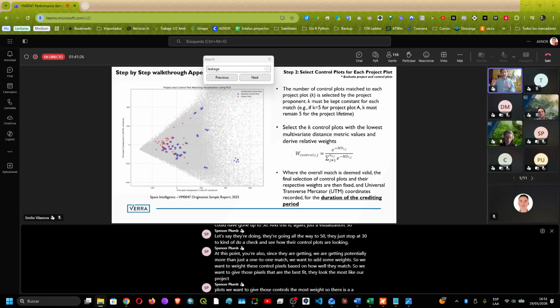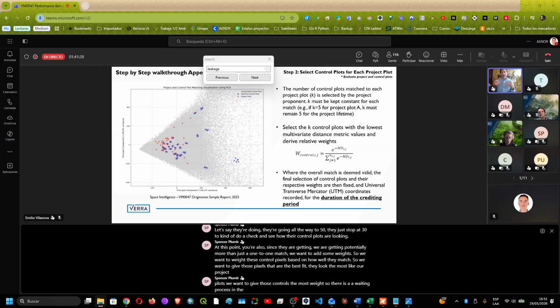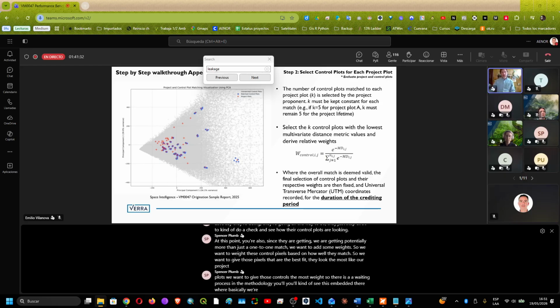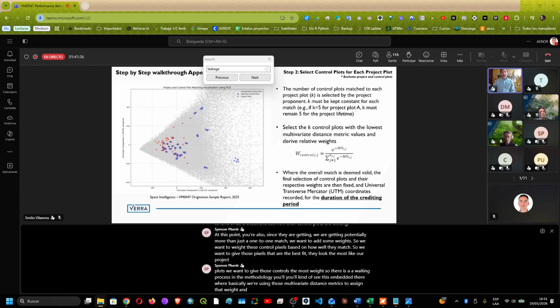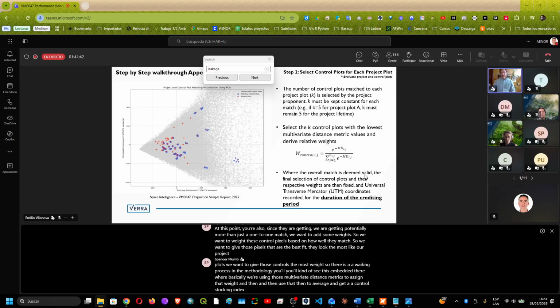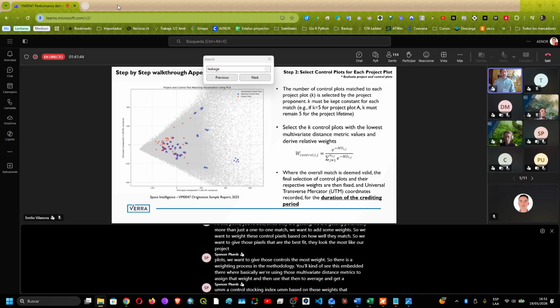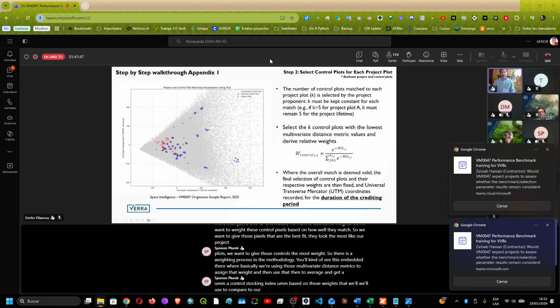So there is a weighting process in the methodology. You'll see this embedded there, where we're using those multivariate distance metrics to assign that weight, and then use that to average and get a control stocking index based on those weights that we'll use to compare to our project plots in the future. Next slide.